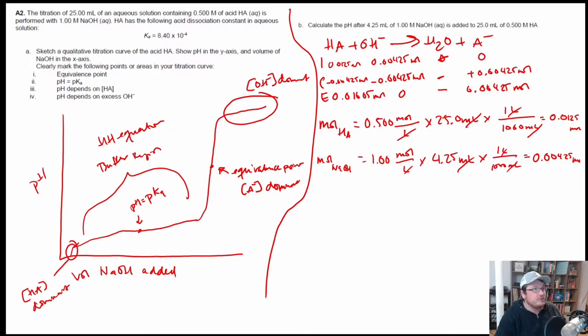So we're looking at this right here. So we've neutralized about, what? That doesn't seem right. That's not right. I typed in the wrong number. 0.0125 minus 0.00425, not 0.00245. So that comes out to being, again, always pay attention and don't automatically trust what you have, 0.00825 moles. So we've used up roughly a third of the HA with that first addition of OH minus.